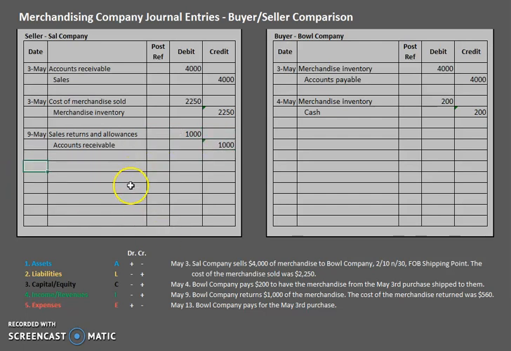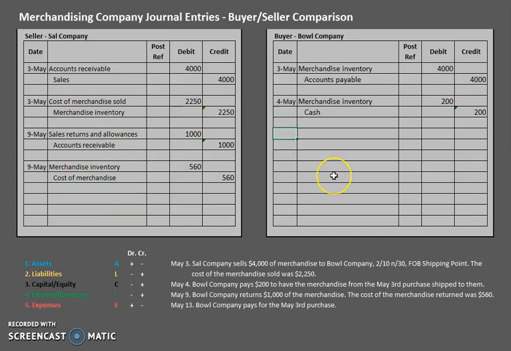Now for the second piece, we still have one more piece we have to record. We are receiving merchandise inventory, so our merchandise inventory is going to go back up for the amount returned, or the cost of the amount returned, which was $560. And our cost of merchandise sold is going to be going down for the cost of the amount returned. So notice these two kind of flip, but we'd use sales returns and allowances instead of sales, and these two definitely flip. So let's take a look at this next side.